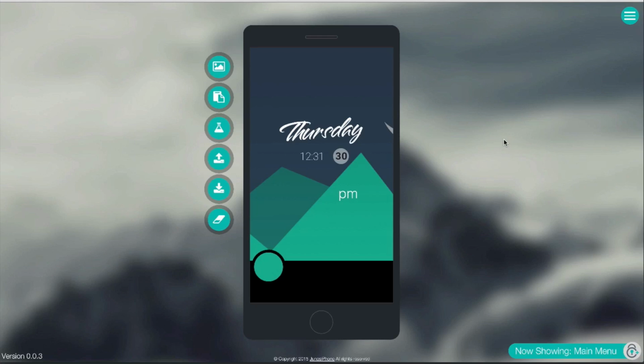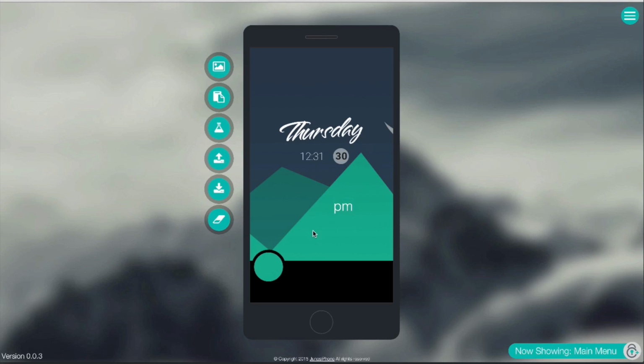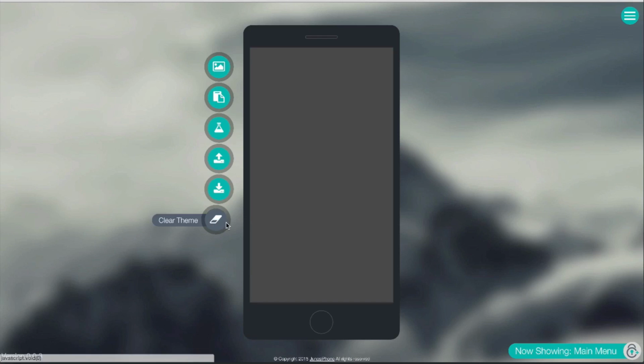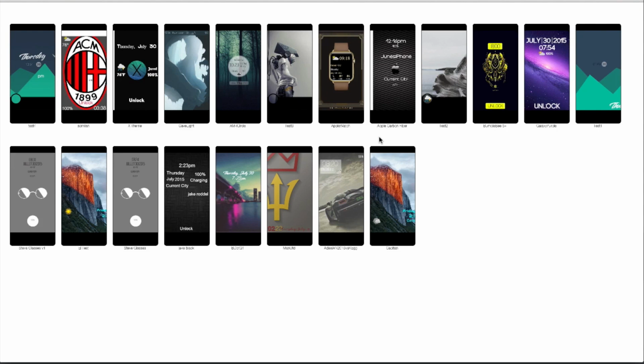But we want to go back to create your own. It kept all the information, even though we left the site and come back. It kept where we place the background and our overlay. So we'll clear it now, and clear just gets rid of everything on the screen. It starts you back from fresh. There's also a load theme button if you ever are looking for inspiration, or there's a theme that you have that you just want to change something.